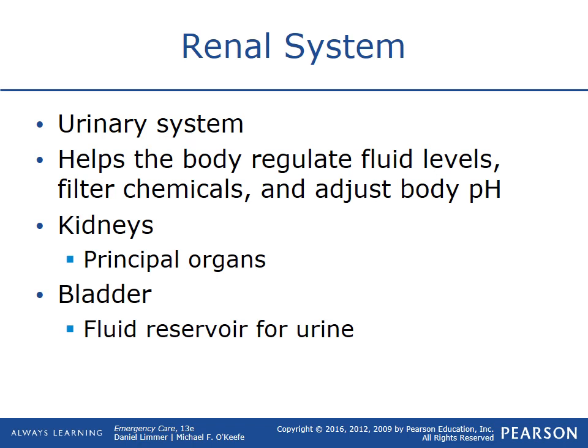Our renal system is what takes care of our urine, helps the body regulate fluid levels, filters out chemicals, and then adjusts the body's pH. The kidneys are the principal organs of the renal system, but we also have the bladder, so that we're not having to run to the bathroom all the time. We can actually build up a little fluid reservoir before we go to the bathroom.